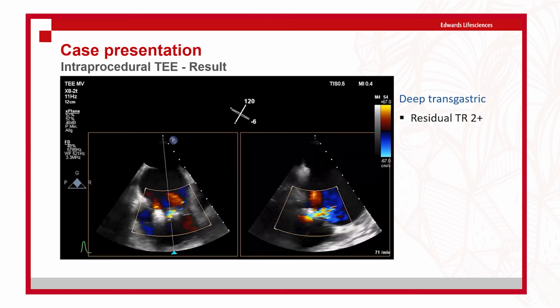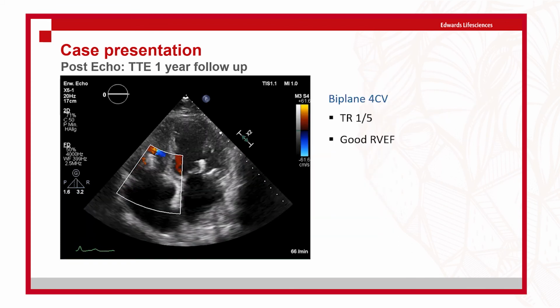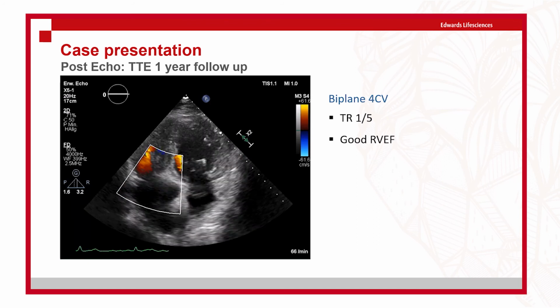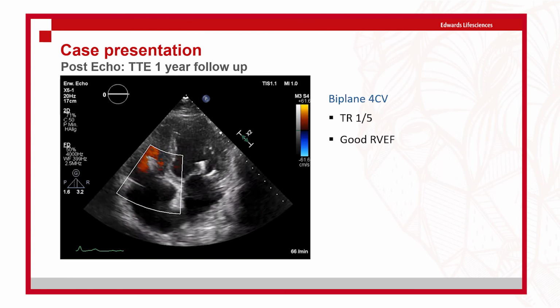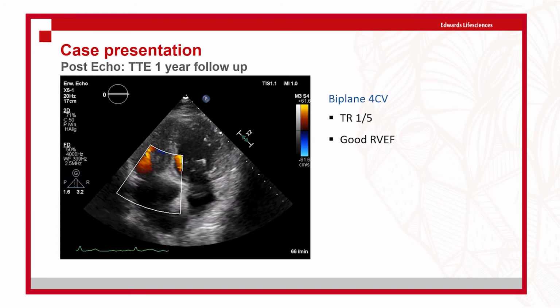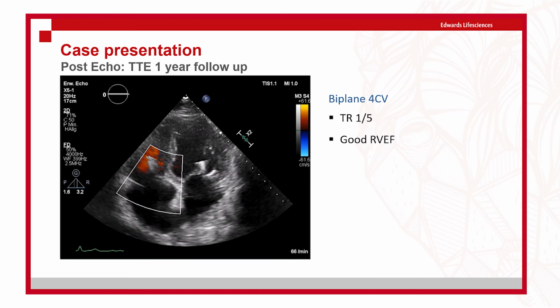But what is interesting is that we can provide the 1 year follow-up in this patient, as this was a compassionate use last year. The patient just came back this week to get his 1 year follow-up result. And you can nicely see that this is a TR 0 to 1 after 1 year. You see a remodeling of the formerly gigantic right atrium. The BNP values totally normalized, and you see still a very good function on the left-hand side and right-hand side. And we have no regurgitations on the AV valves, with a mitral clip on the mitral side, and the first double PASCAL on the tricuspid with a 1 year result.